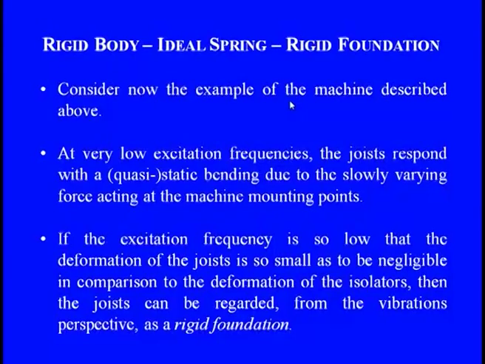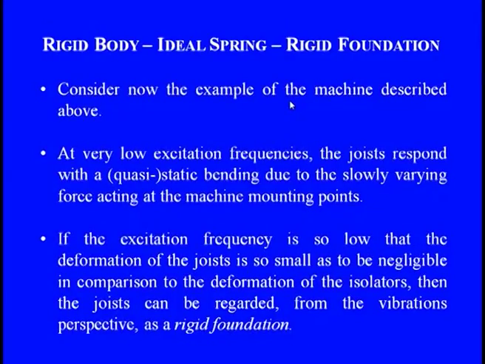And going another way, say we have a rigid body, a rigid foundation and a spring in between. If we have a machine which is exciting at a very low frequency, the joints, the beam rather I should say, respond with a quasi-static bending feature due to the slowly varying force, because it's a low exciting frequency acting on the machine part. This is a very good example, by the way, in which we can clearly see the physics of the transmission and the exciting frequencies.